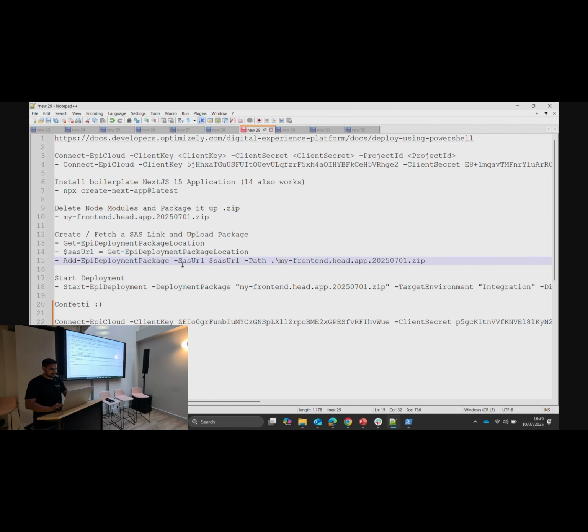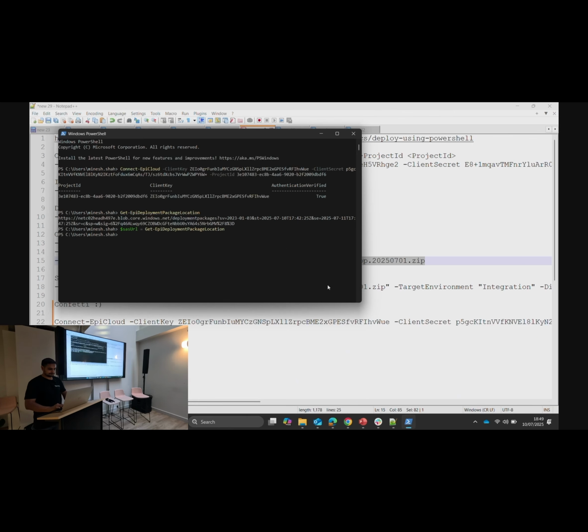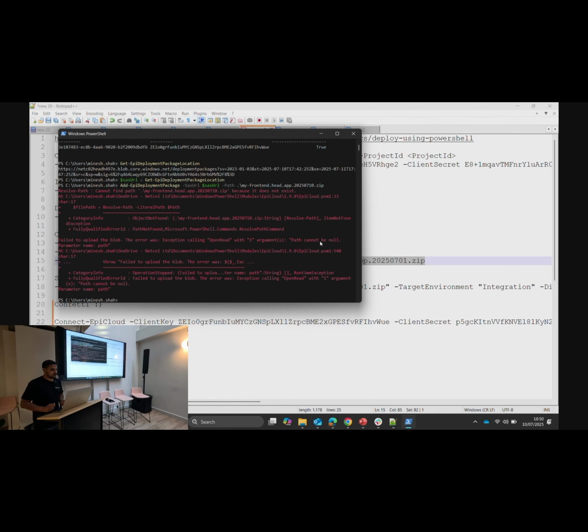So add the package, Control C there, and we're just gonna change the date over here from the 1st to the 10th. Ooh. Your zip file might be called .zip.zip, which is not showing file extension. I knew that. I was just testing. Just testing.